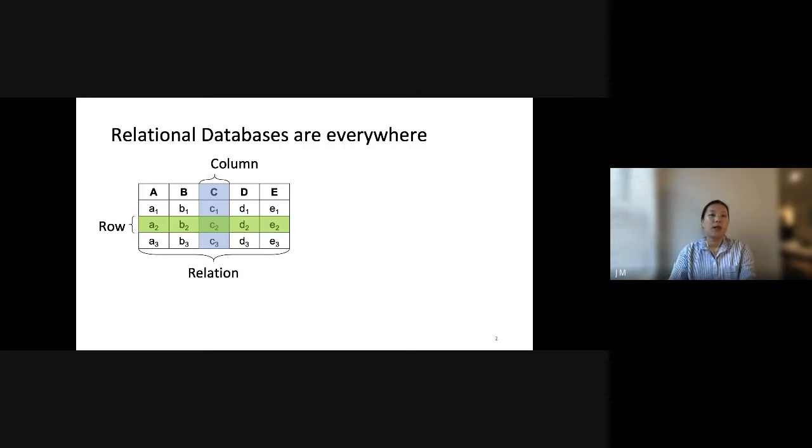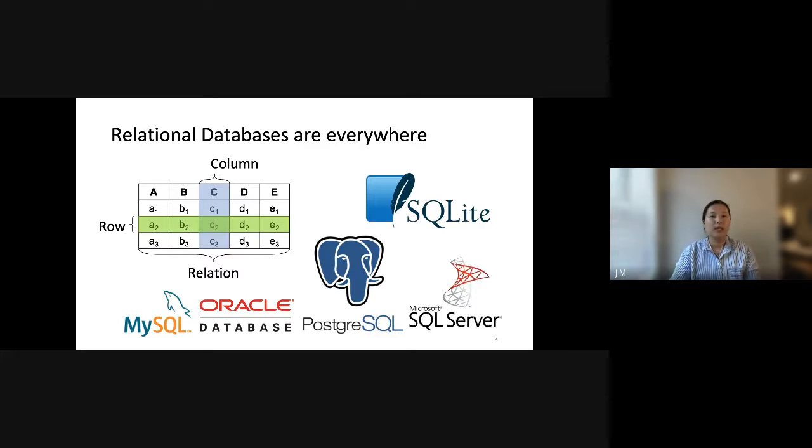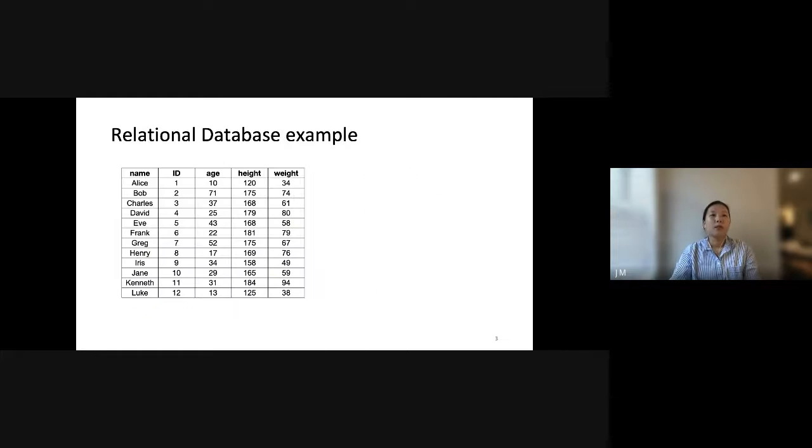Relational databases are widely adopted in many applications like business systems, online shopping, banking information, and even the phone has its own relational database these days. The data in relational databases is organized into tables, and each table contains the data in relation. This example shows the healthcare information that stores a person's age, height, and weight. And if you want to answer this example query, we need to access the height field and find the name and ID where the condition is qualified.